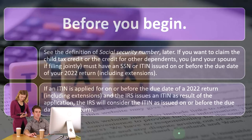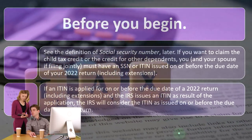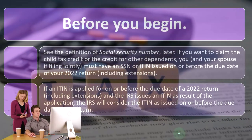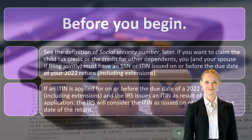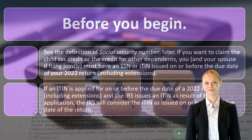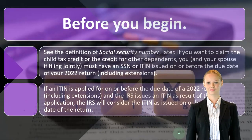Next time we'll get into the questionnaire and a more formal question-and-answer process to determine if someone qualifies as a dependent. And if so, can you get the child tax credit — the better of the two credits? And if not, can you still get the credit for the dependent?